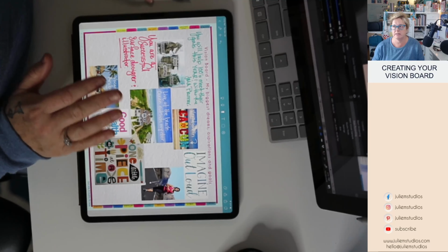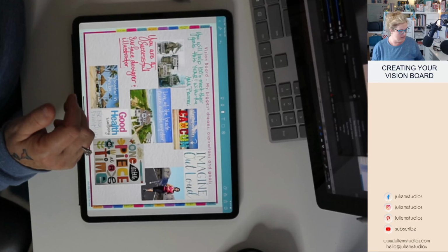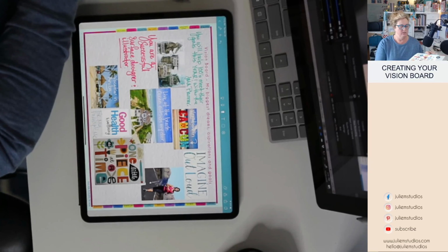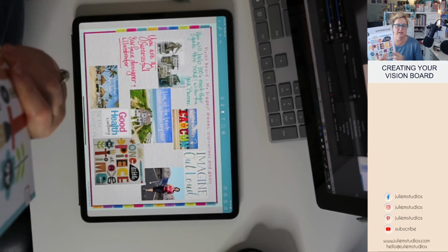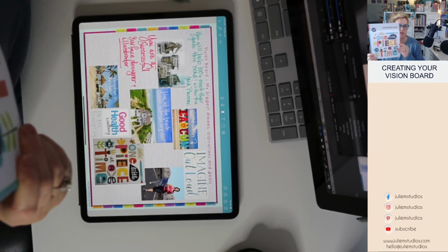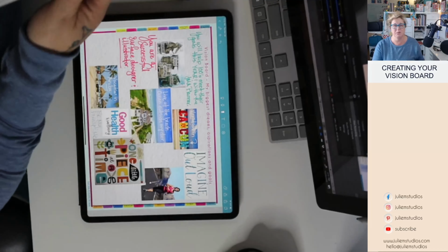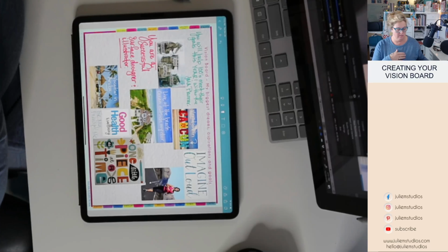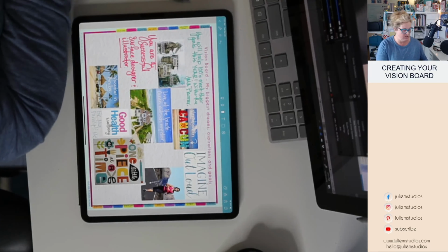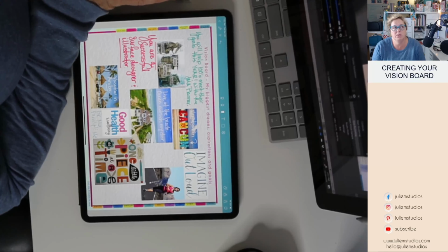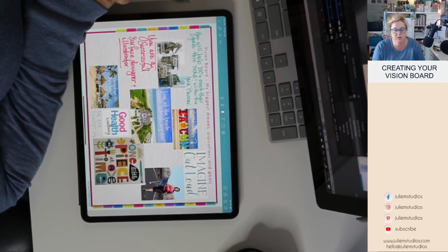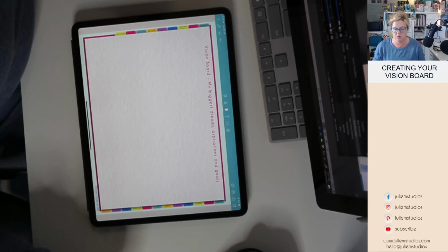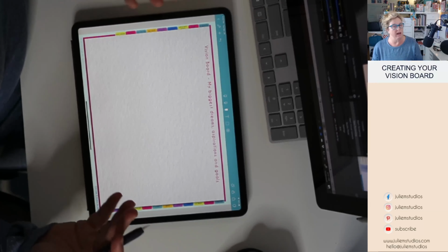If you remember back in the past, you would just clip things out of magazines, out of books, and you would just cut this cover out if that's what you wanted on there. Those sorts of things were easily done. Well, we're going to do the same thing, but we're going to be using Google. We're not selling anything. This is strictly for our own use. And we're just going to photograph things we have that we want to capture in our vision board as well. So let's get started. You can either work along with me or just follow my steps after the fact.